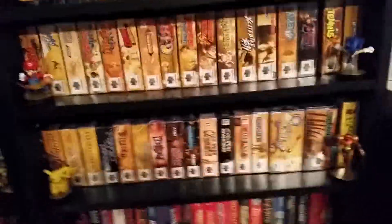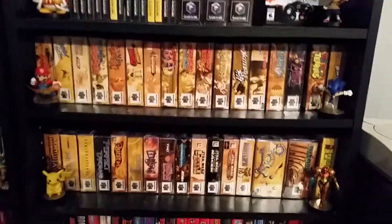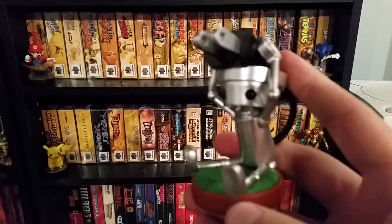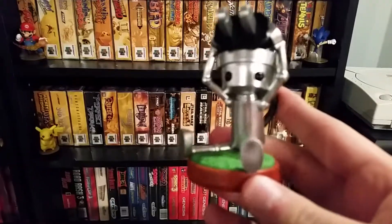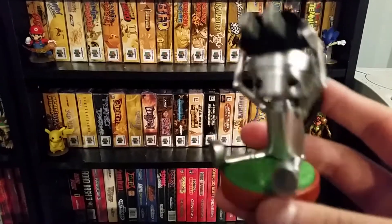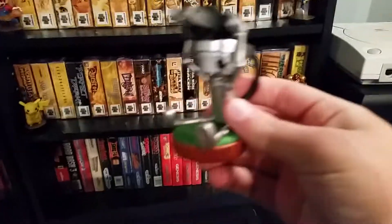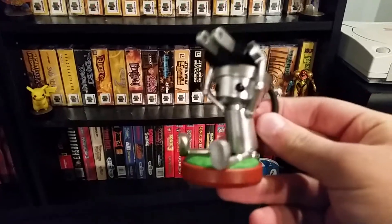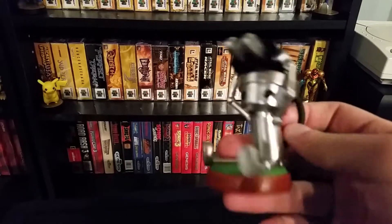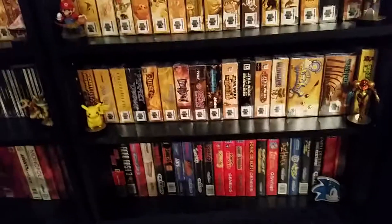I'll start off with some Toys to Life stuff — everyone's favorite. Get that out of the way, because I know a lot of people don't care for it. First up, I got the Standalone Chibi Robo Amiibo. I didn't know that the Standalone Chibi Robo is Amazon exclusive. I just figured it was weird that I don't see any out and about. It's Amazon exclusive, but you can get it for really cheap — I bought it for like $7, it's down to like $6 now.